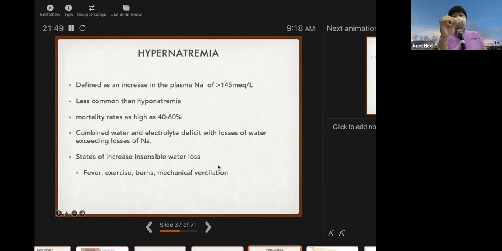Sometimes the residents forget that the patient is already febrile because of pneumonia, and the patient is on a ventilator, so they only compute for the replacement of the urine and the GI loss. They forget about insensible loss from fever, which for every 1 degree higher is approximately 500 ml per 24 hours. If mechanically ventilated, you can lose as much as 1 liter per day.